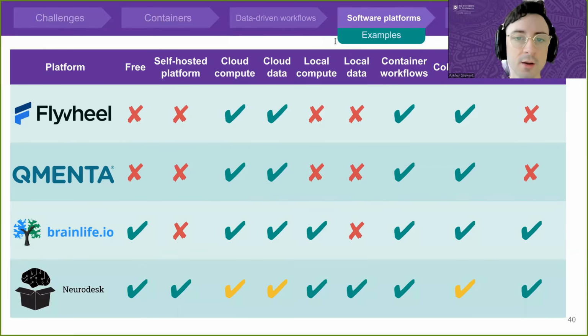This last one, Neurodesk, was developed in my lab by Stefan Bollmann. And Neurodesk can be self-hosted, making it flexible to use local, cloud, or HPC resources, whatever you actually have available to you. And in a moment, we'll go over a practical imaging workflow for QSM that uses Neurodesk. So let's have a closer look at how it works.